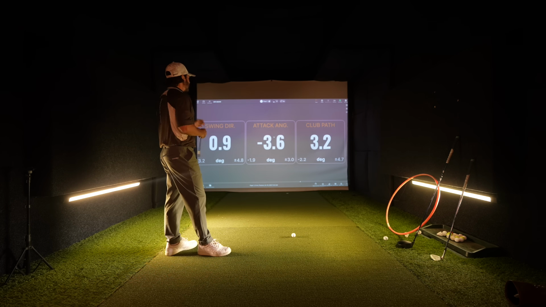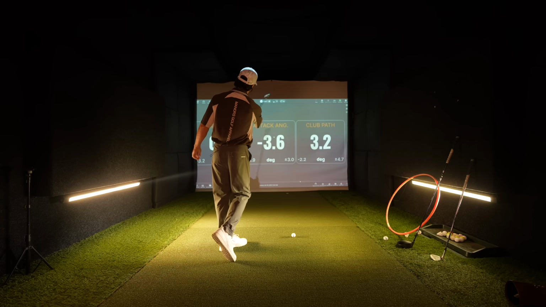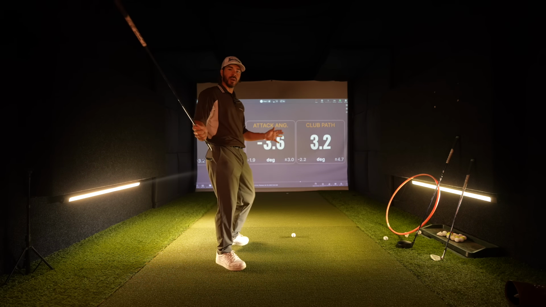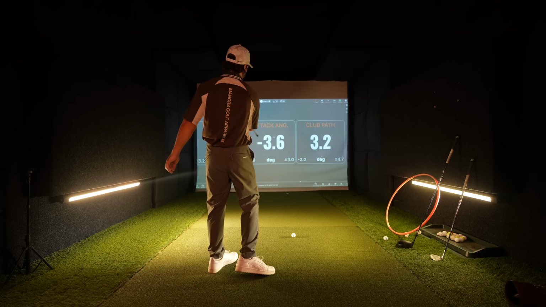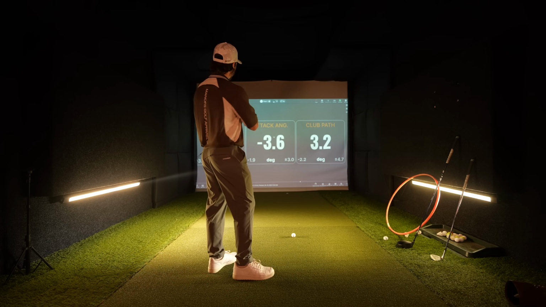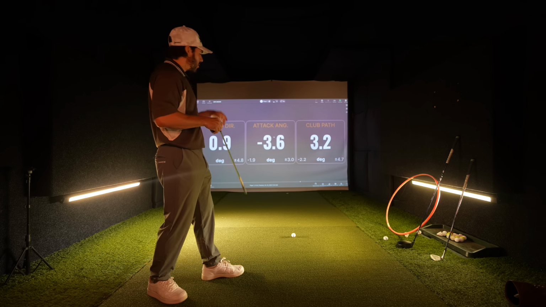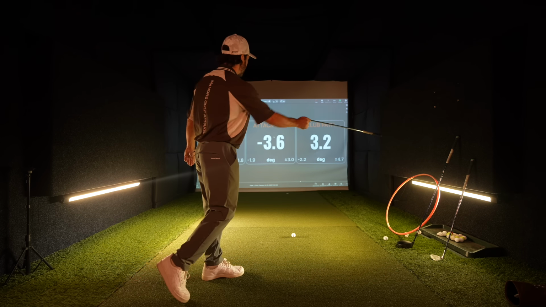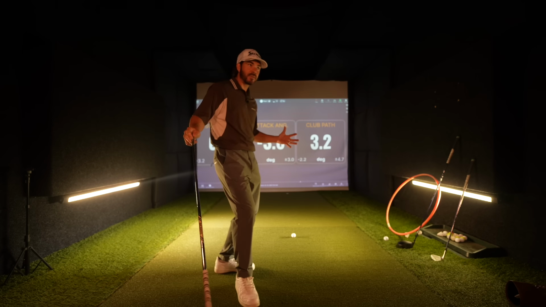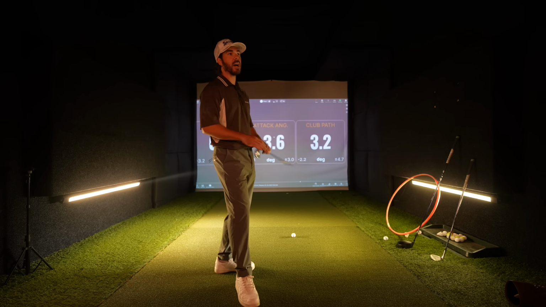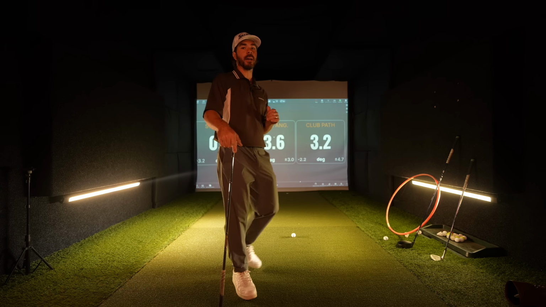Okay, so you can see here, as long as you're hitting down, path is always going to be more into out than your swing direction. Swing direction is the overall shape. You start with that, then you look at your angle of attack, and that pushes the swing direction number in the direction that it goes. Again, when you're hitting down, it's going to be more to the right, more positive, more into out. So swing direction there, close enough to 0. I'm hitting almost 4 degrees down, and my club path there was 3 degrees into out.